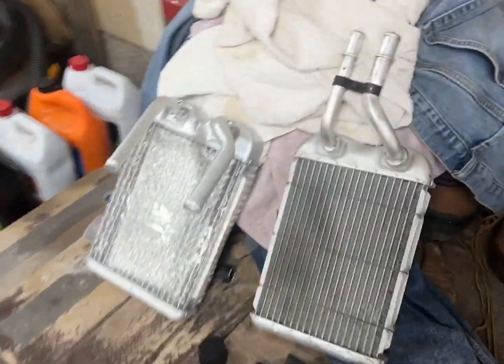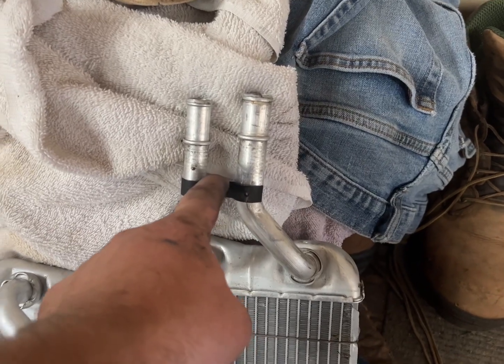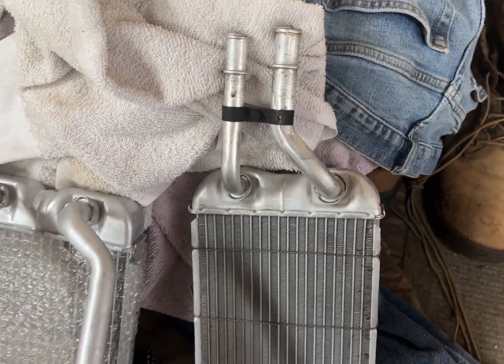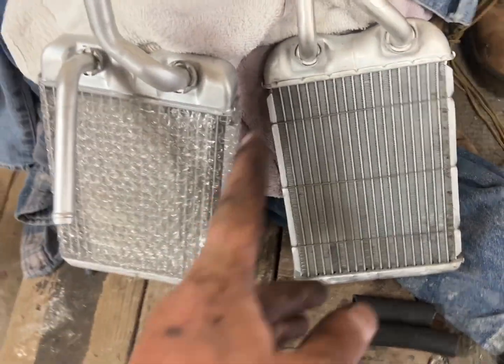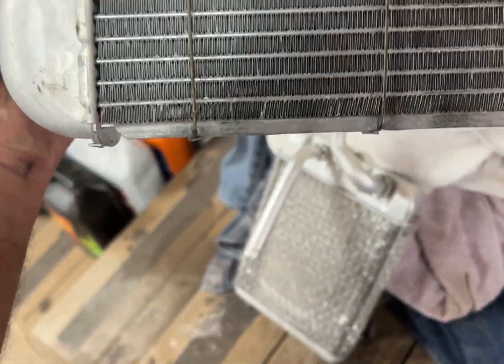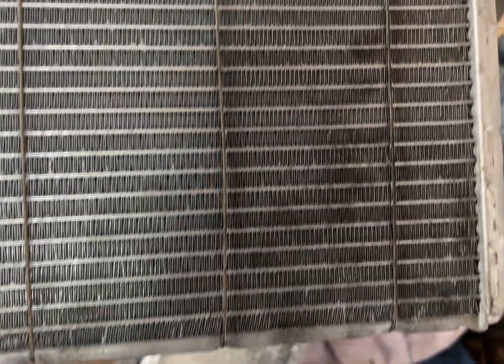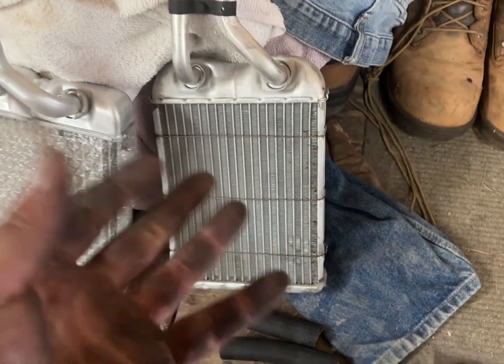Comparison: got the old one out. We're going to have this little bracket that we'll have to put on the new one - these do rotate, so don't worry. Rotate them out so they match up and call it good. The old heater core doesn't appear to be terrible visually, but I can feel where it's sticky from dried-up coolant.